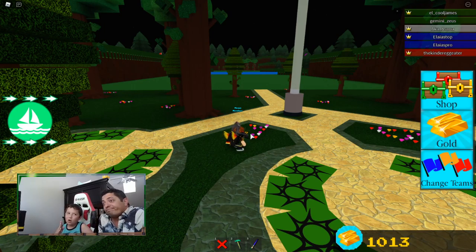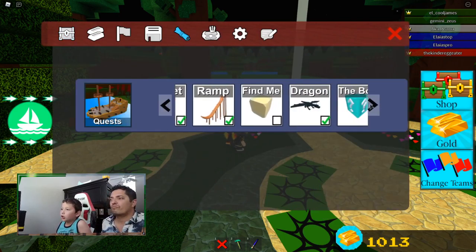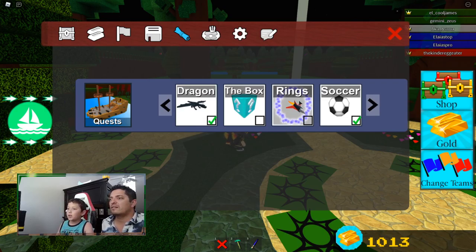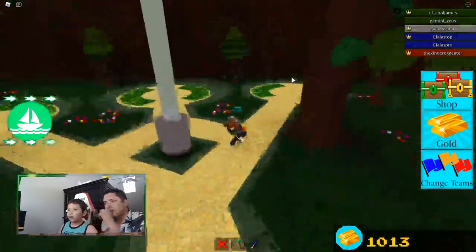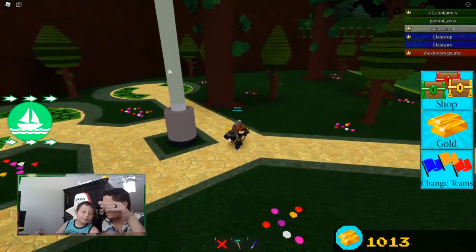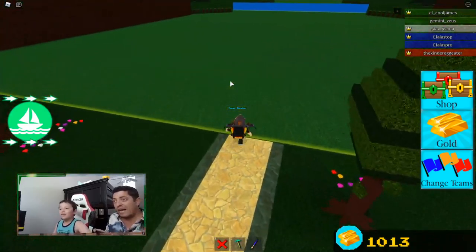Wait, we're not leaving yet. Yes, we are. We have to show them a quest, maybe. Yeah, do the quest real quick. That'd be a good idea, because since we have the airplanes, there's a jet quest, rings. You catch rings. There was also that target one you were showing me the other day, where you hit a target. But real quick, though, because we gotta go.